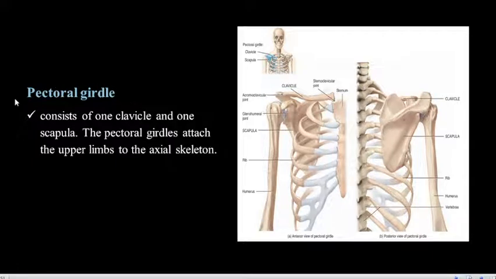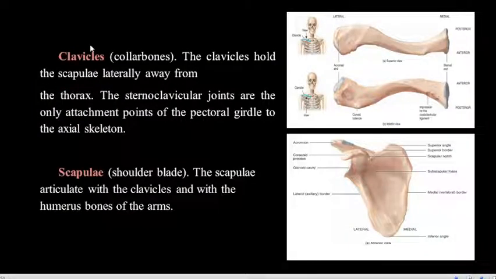So, first part is the pectoral girdle. It is composed of your clavicle at saka ang ating scapula. Okay? So, itong pectoral girdle natin, siya ang nagko-connect. It attaches your arms or upper limbs doon sa ating axial skeleton. So, attachment siya for the arms. Okay, clavicle and scapulae. Ang clavicle is the collar bone. So, dalawa yan sila, left and right. Ang function niya, it holds the scapulae.